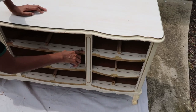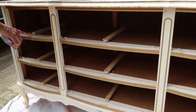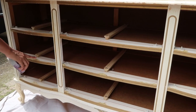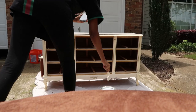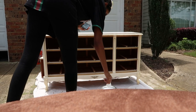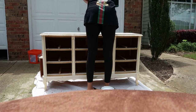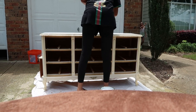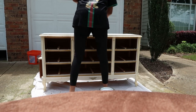I am using chalk paint, but again, this is a piece of wood. I'm not really familiar with it, so I want to make sure I'm able to cover everything in the first, you know, before I start painting. That way, if all this fails, I can have some kind of backup. So once I have that wood filler in, I'm gonna go ahead and start the priming process.